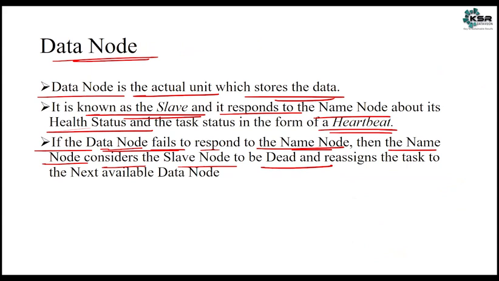What do you mean by system is dead? It could be an internet issue, a system issue, a software issue, a license issue, a power issue, it could be anything. He's not responding means he's not responding. I will call him a dead node. Dead node is nothing but a dead system. If they are not responding, according to me, it is a dead system. I will easily go and reassign the task to the next available data node. Who is the next available data node? Shushma. I'll go and assign it to Shushma.